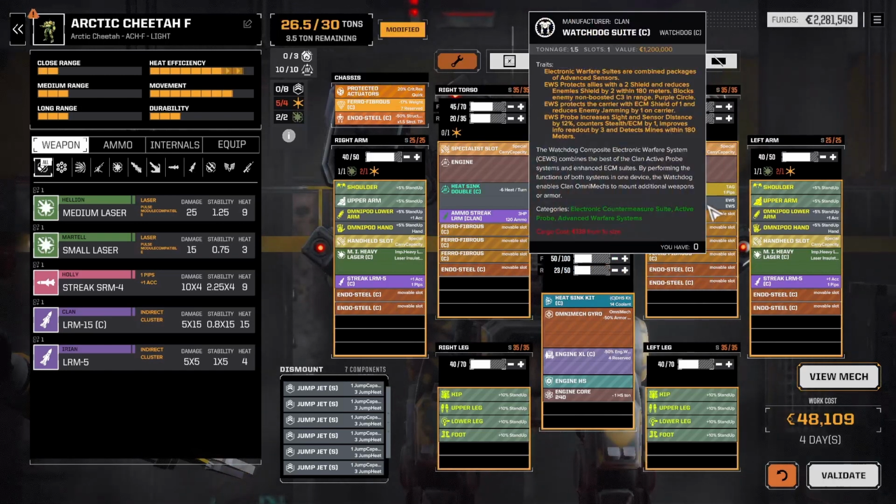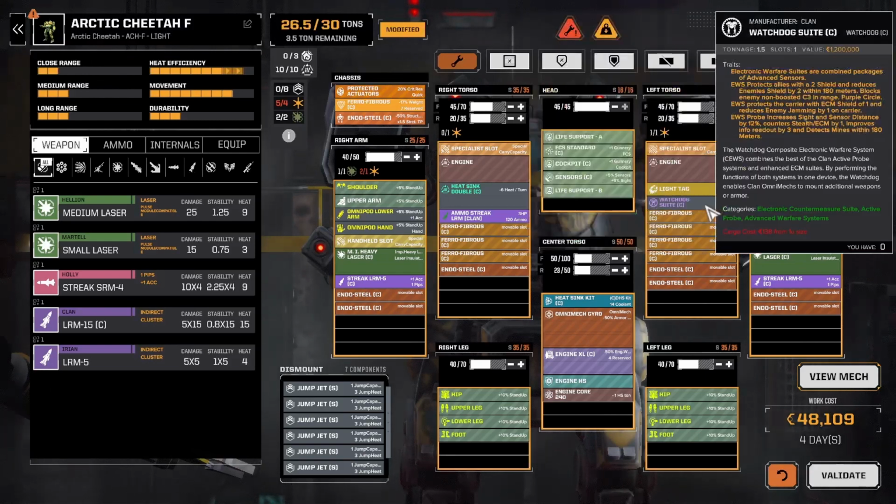Watchdog suite. Electronic warfare suites are combined packages of advanced sensors. Protects allies with a 2 shield and reduces enemy shield by 2 within 180 meters. Blocks enemy non-boosted CT. It's basically an ECM. The Watchdog Composite Electronic Warfare combines the best of the clan active probe system and enhanced ECM suites. By performing functions of both systems in one device, the Watchdog enables clan Omni-Mechs to mount additional weapons and armor? Clan Omni-Mechs? The Watchdog? It allows it to mount additional weapons?